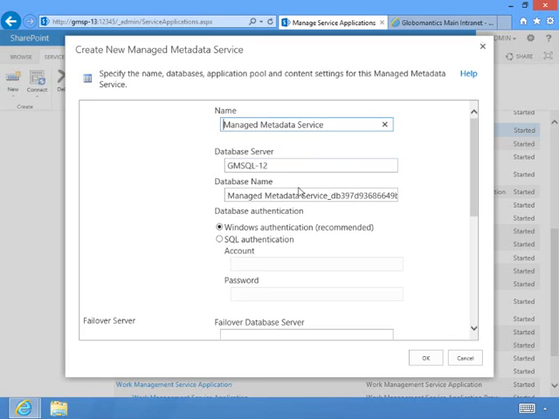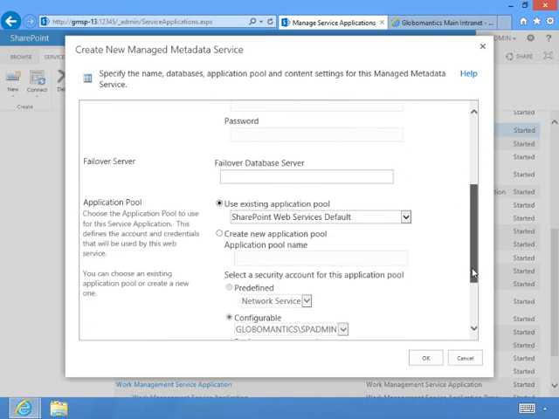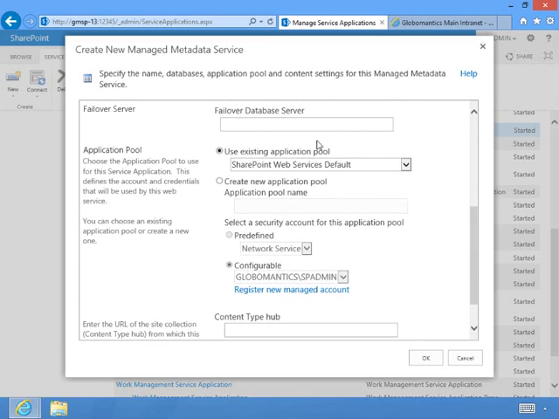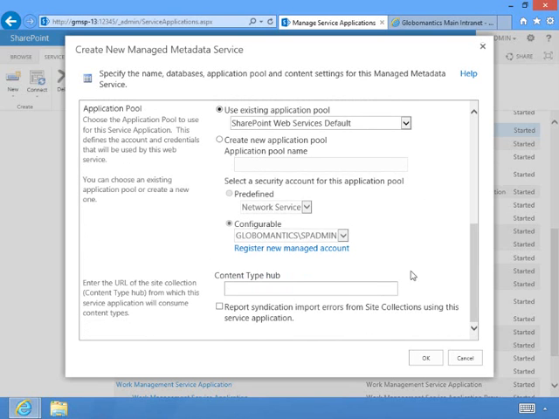It gives us the name, tells us where our database server is, the name of the database that holds our term store, which authentication we've used, whether or not we have a failover database server, and we can add these in here later on if we needed to, which application pool we're using, the default, and it also allows us to connect the Managed Metadata Service to a content type hub.